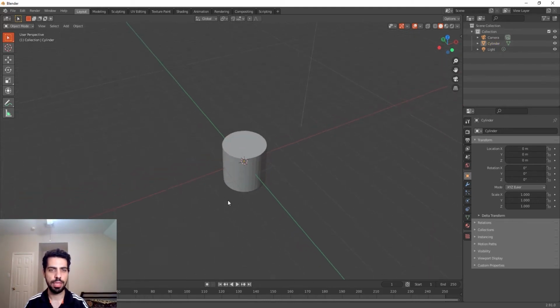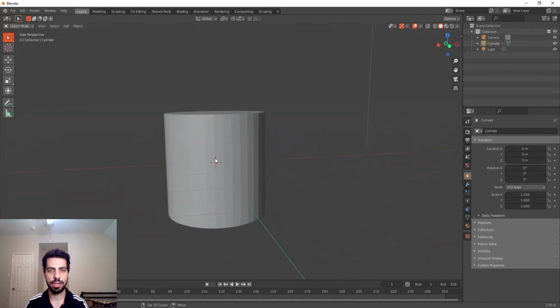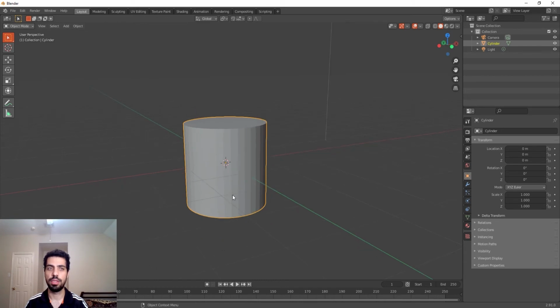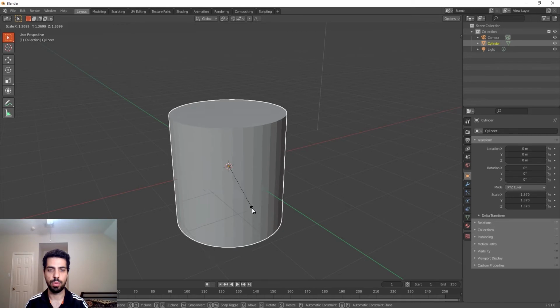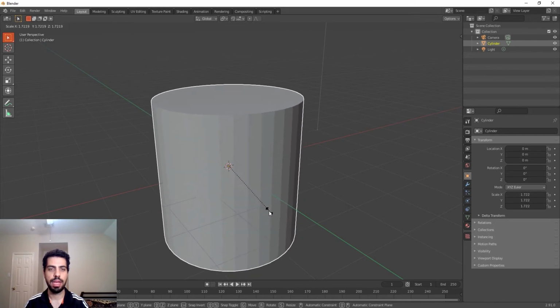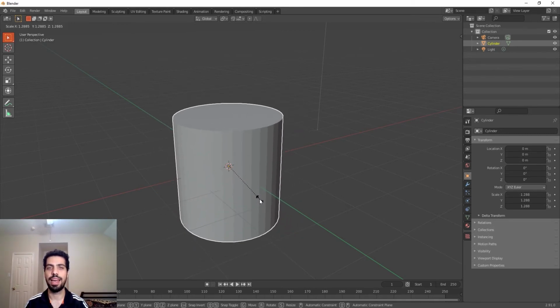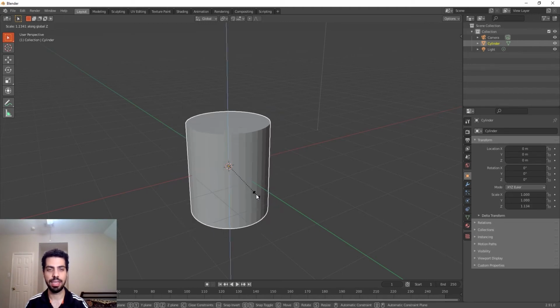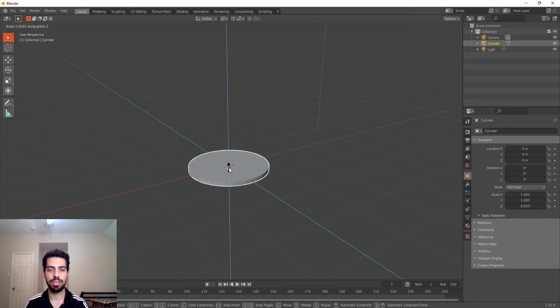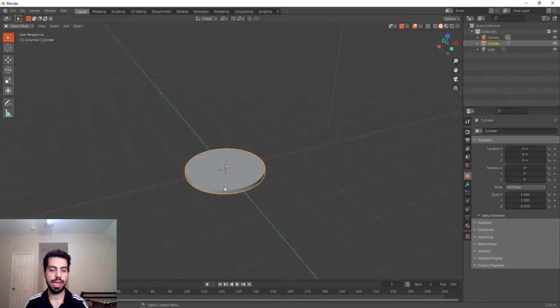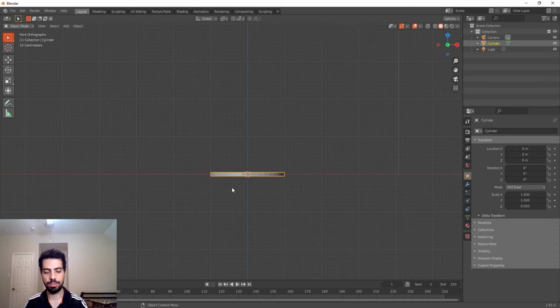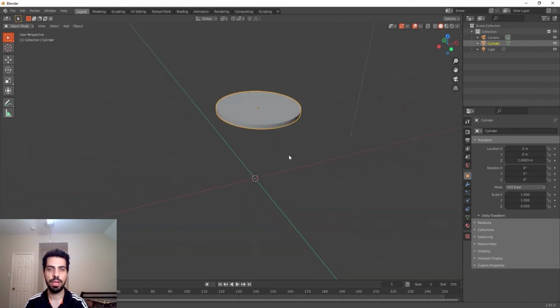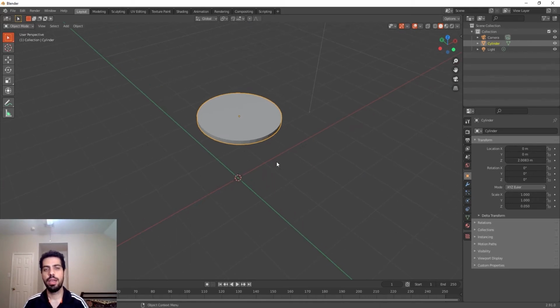I'm just going to keep it at 40, and as you can see, this is pretty lengthy, so I'm going to scale it down. I'm going to press S for scale, and then as you can see, we can scale this up and down, and I'm going to be scaling this down on the Z axis. So if I press S and then Z, you can scale this object down on the Z axis only, and I'm just going to bring it up a little bit because I don't like how it's just sitting there. So I'm going to press G and then again Z to bring it up, and I think that looks fine.